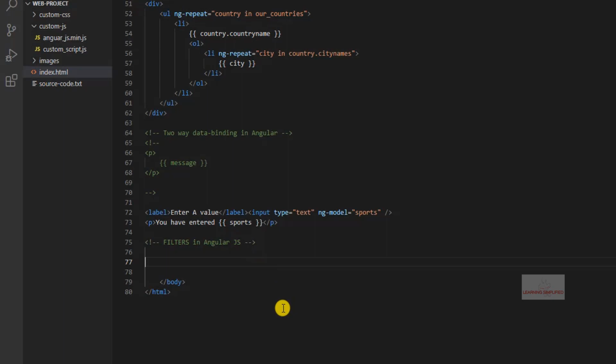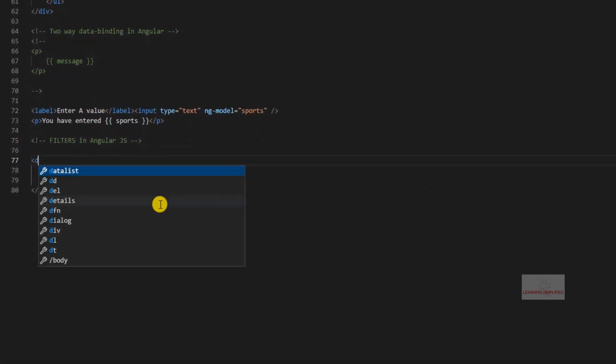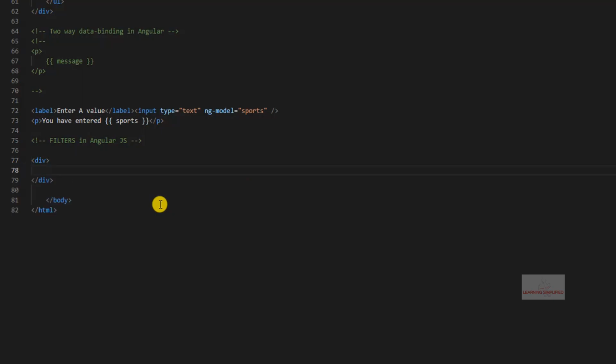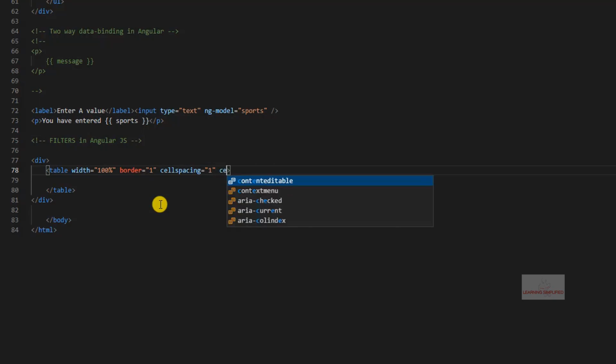Now let's head back to the index.html, and as it has been shown earlier, we will be creating our very own div element inside which we will be creating a table with a width of, for say, 100%, the border being 1, cell spacing equals to 1, and the cell padding, this is also 1.